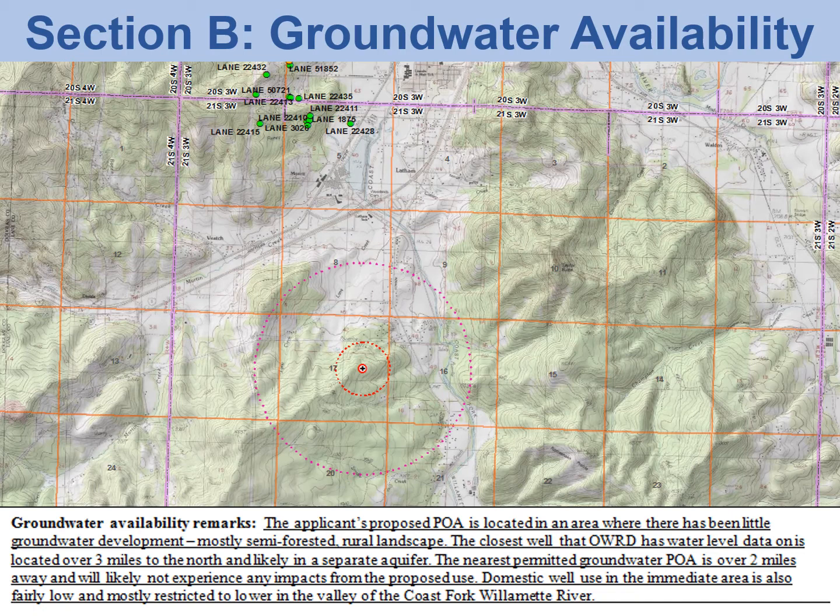I'll also say that just because we don't want to make that over allocation call based on the distance to data doesn't mean we have no data in that area. We still have geologic coverage. We can still query the well log database for summary statistics of domestic wells drilled in that area, and if that information leads us to believe that the use can't be sustained by the aquifer, that's when we'll move down to that not within the capacity checkbox. So the not within the capacity assessment is really a forward-looking assessment, and given the data that we have and our professional judgment, do we believe that the aquifer can sustain the new use?